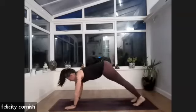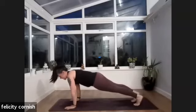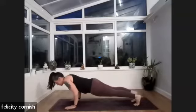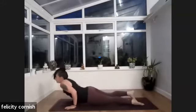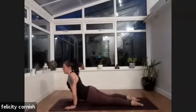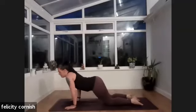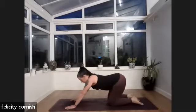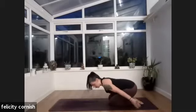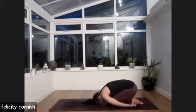Moving into plank, push away from the floor. Exhale, lowering down, either belly to cobra or upward dog. Take a choice here, so just notice how this feels. Exhale, lower the knees, shift the hips back, and we're going to take a child's pose. So allow those shoulders to drop, to round forward, just softening through the hands. You can wiggle the fingertips here, just take a breath.